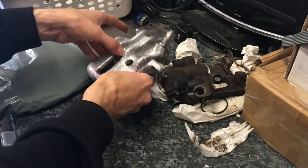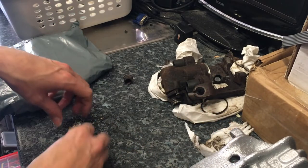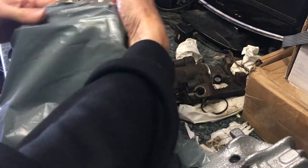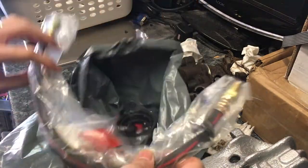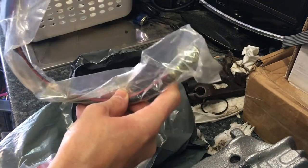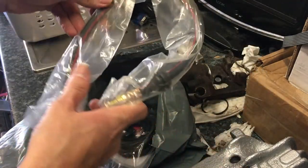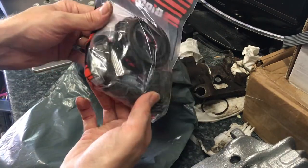We're now a few days later - the calipers are nice and dry so we need to clean that off. A couple of things you might have noticed: I've got a proper microphone on now so hopefully you can hear me without all the wind noise. The parts package has also arrived - we've got a rear brake hose, which might actually double up as a front brake hose. I wanted to check those because they didn't look great when they were on the car.